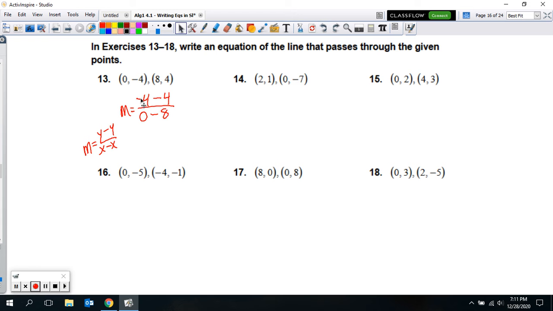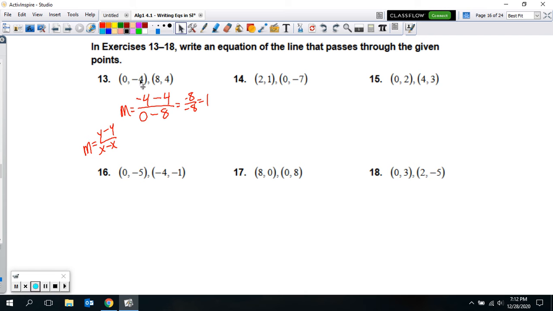And so now I can just simplify this. -4 minus 4, just a little integer addition or subtraction sometimes. So that's going to be -8 over -8 is what we're getting. And negative over negative would actually be positive. Anything over itself is going to be +1. So that really simplifies to just 1. So that's our slope number. Okay, so now we know the slope. Now what about the y-intercept? Well, the y-intercept, again, is going to be given to us every single time.